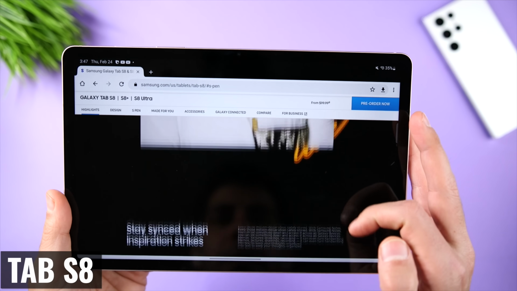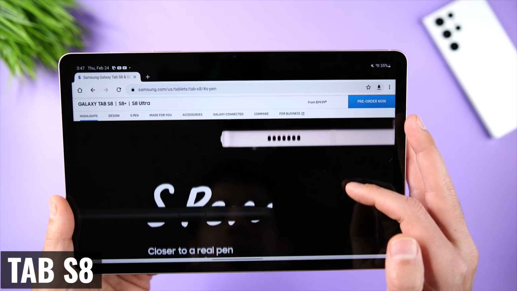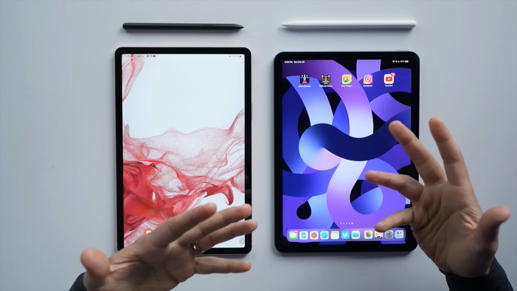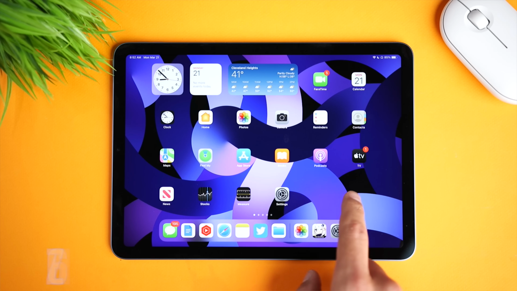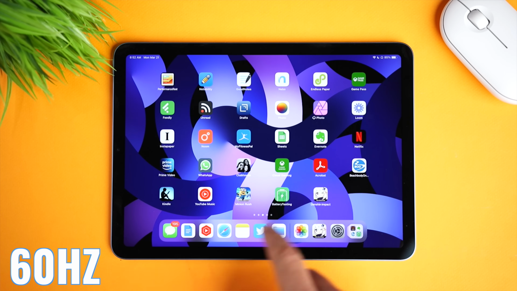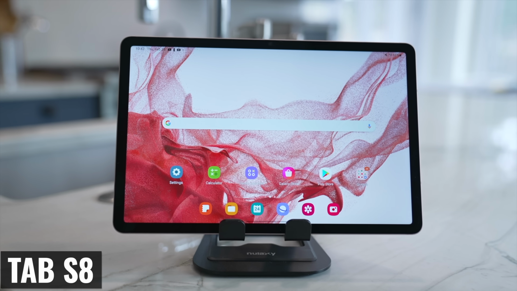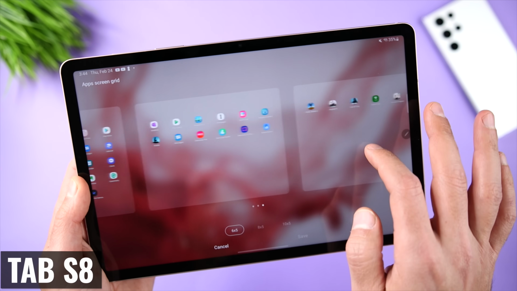The Tab S8 also has an adaptive 120 Hz display, meaning that it can adjust the refresh rate on the fly to balance providing a fluid and responsive user experience and maximizing battery life. This is a feature that Apple offers. It's called ProMotion, but it's only available on the two iPad Pro models. The iPad Air 5 has a 60 Hz display, so the various animations provided by the user interface are not as smooth. Now, other areas where you'll notice 120 Hz on the Tab S8 are when you're scrolling or when you're navigating around the home screen.